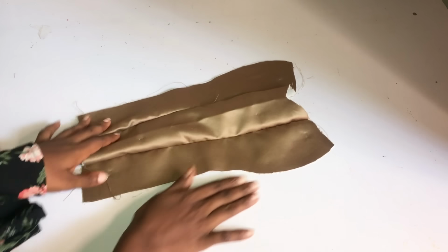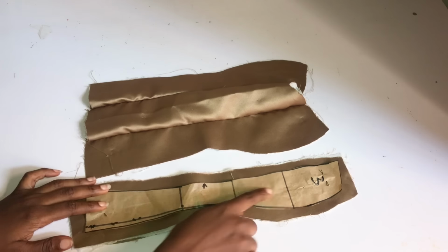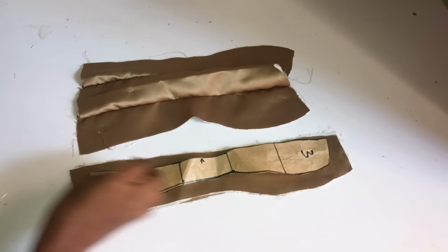So what I'll do is to bring in my number 3 pattern, and this is what it looks like. You can see my 1/2 inch all the way around also. So I'm going to now place the curvy part of this number 3 to the curvy part of this number 2. I hope you understand now.